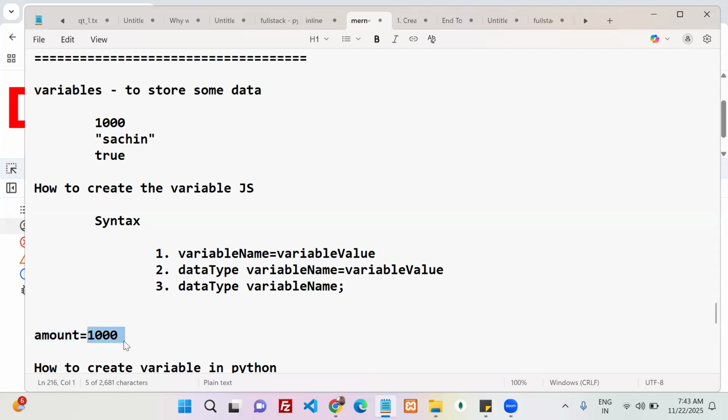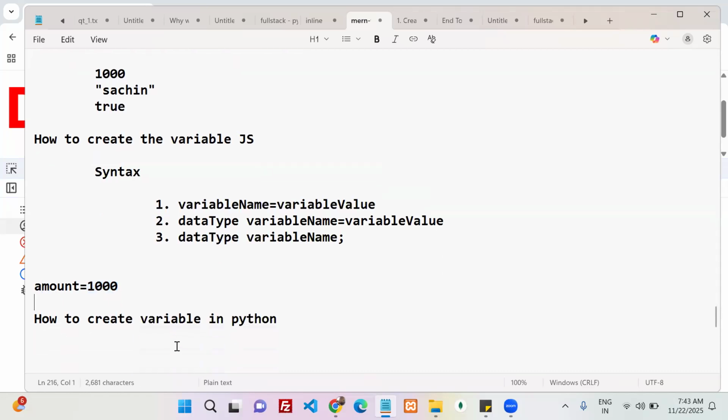If any new developer comes, he can see this variable and understand, oh, this guy created one variable, the amount, which stores 1000. That's the reason the variable name can be anything, no problem, but it is always recommended to use proper names which represent your value. Agreed?